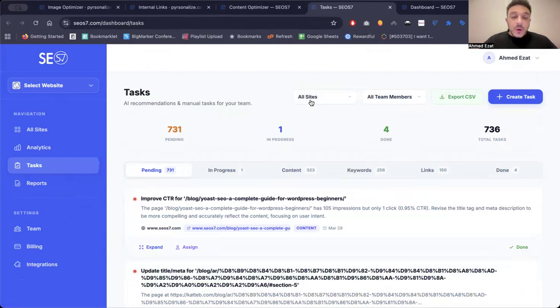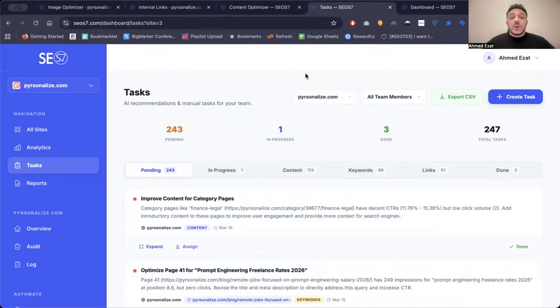So here is our AI tasks, where we are actually providing you with data-driven tasks based on your content and your Google Search Console data. For the first time, you can know what to do every day in order to get more visits from Google search results.